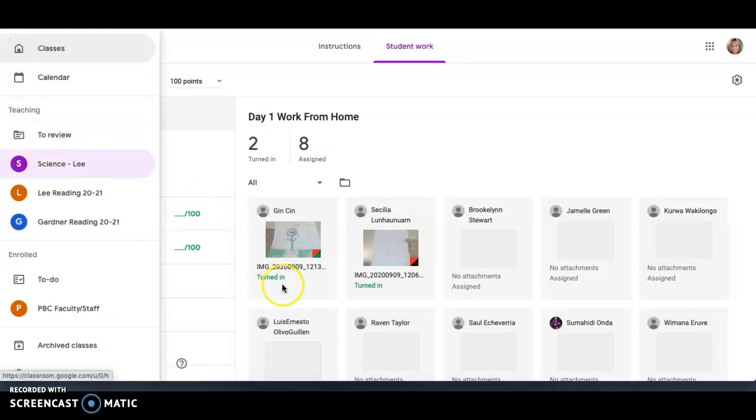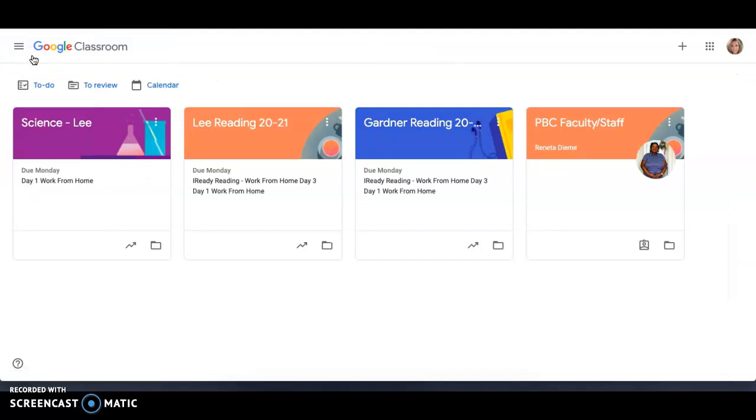After you complete it, you can upload a picture. I see that Jen and Cecilia have both uploaded a picture of their work. That's awesome. They've turned it in. Good job, kiddos. That's how you can show us teachers that you have completed your work. You do not have to take a picture, but it is recommended if you have pencil paper to upload a picture.